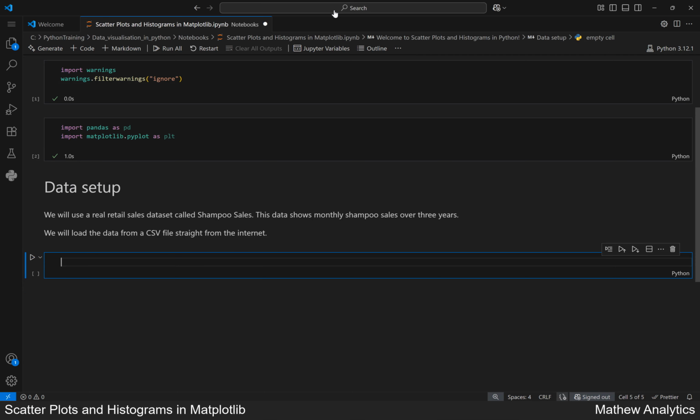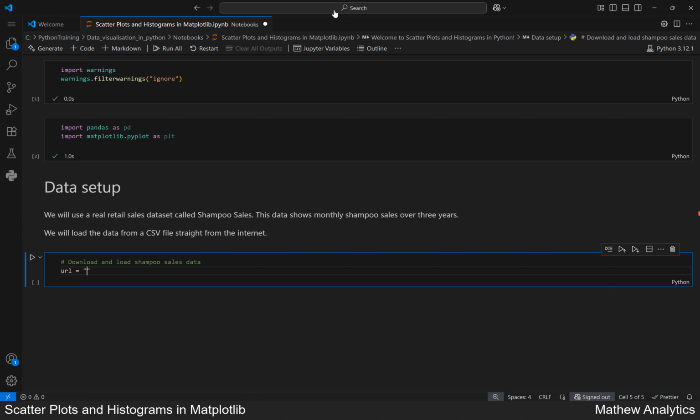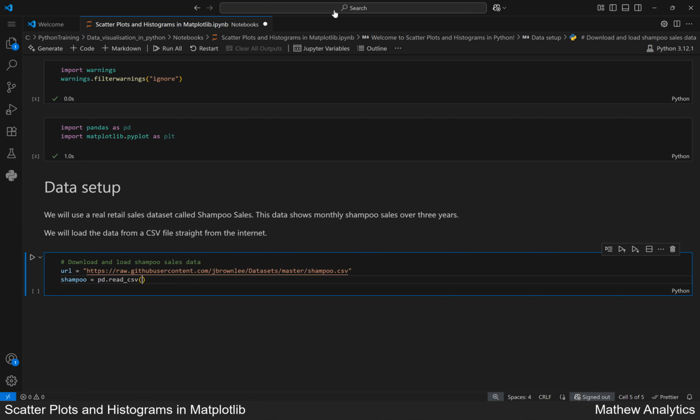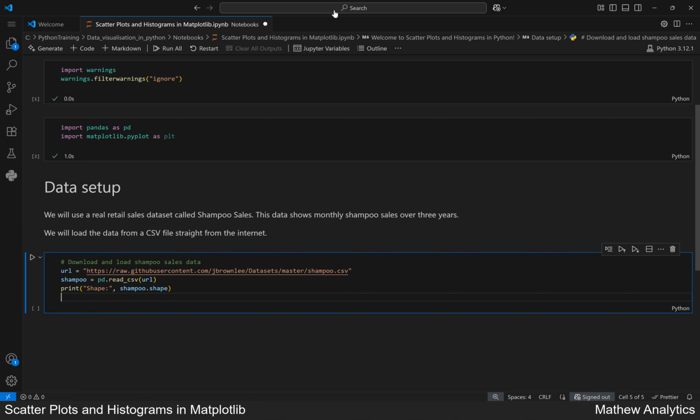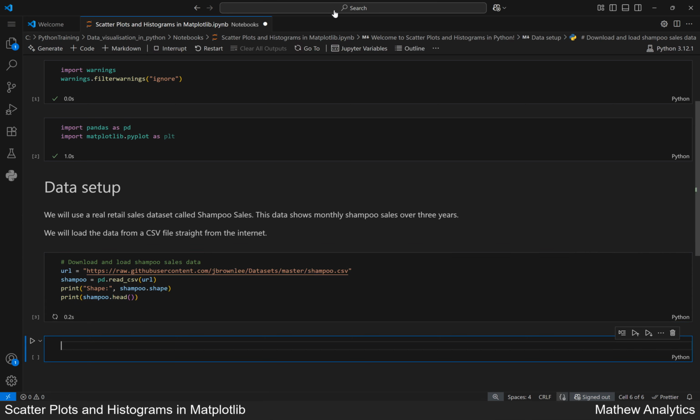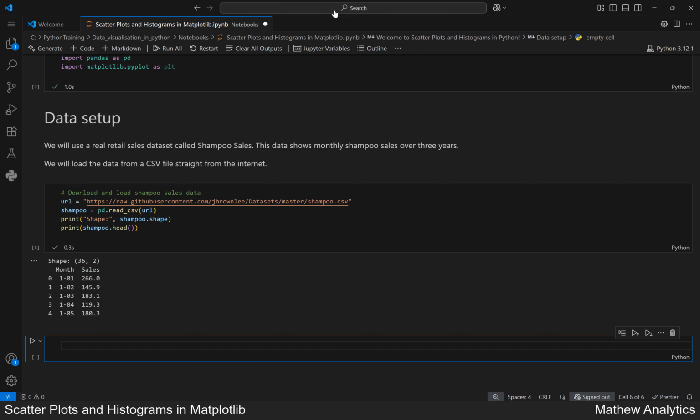We will now fetch the data, load it into pandas, and check its dimensions. The first line is a comment describing the action. We saved the internet address of our CSV file as a string. We use pandas to read and load the CSV file into a table, calling it shampoo. We print the shape to see how many rows and columns the data has. The .head method shows us the first 5 rows of the data table for a quick look. Running the cell now. What do you notice about the column names and values in this table?